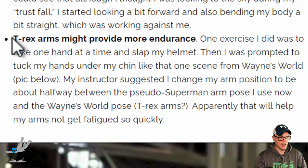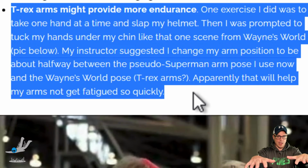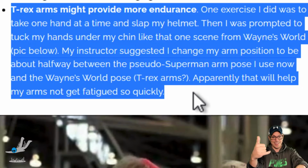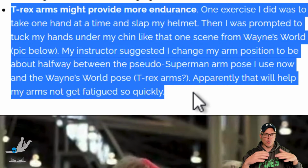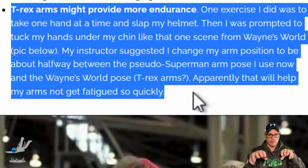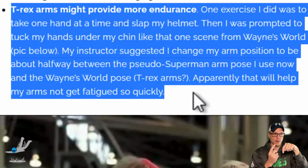And then the last thing that, again, super helps me even today is some arm adjustments. So I was really focused on, okay, I've got to have my arms out like Superman and just super stiff like a board. And they, again, kept going, dude, you've got to relax. You've got to relax. So working on that, but they said also maybe try to fly them in just a little bit. My own name for this is T-Rex arms, because I think of a T-Rex walking around like this. But that really helps me, especially later when it came time to doing tighter and faster turning.